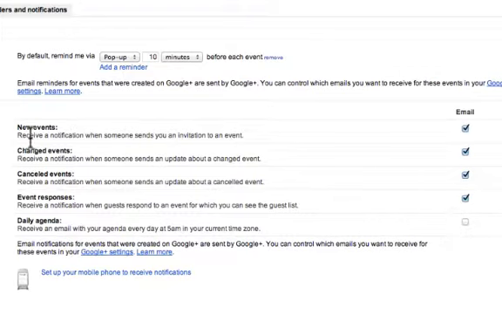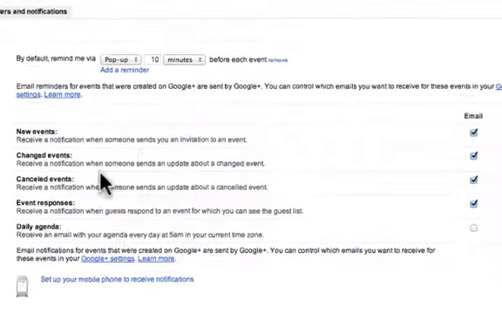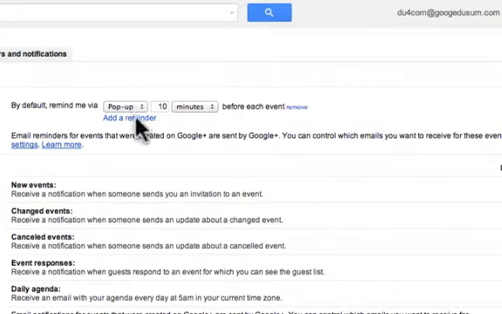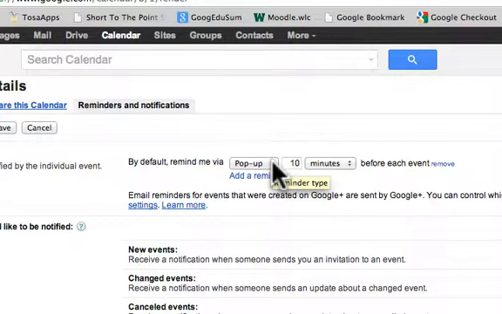And now when they're saying that they're going to notify you whenever events take place, this is when someone else actually does the manipulation on your calendar. So you're not going to receive an email every single time a new event happens in your calendar. It's if you have been sent an invitation by someone else, that's when you're going to receive an email telling you. Or if someone else changes an event in your calendar, that's when you're going to receive the email. You can also decide whether or not you want event reminders to pop up every 10 minutes, every 20 minutes.